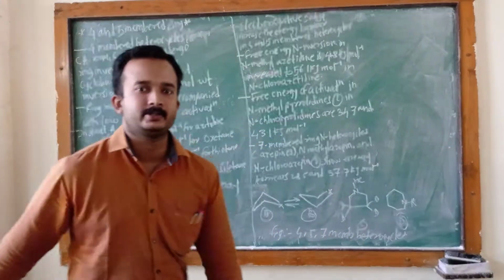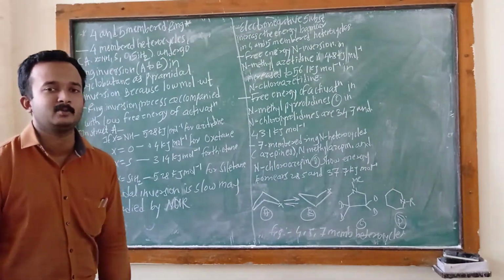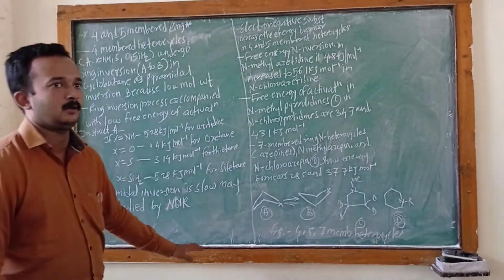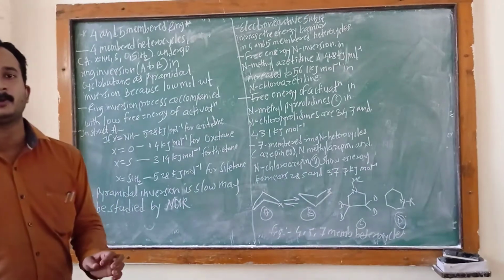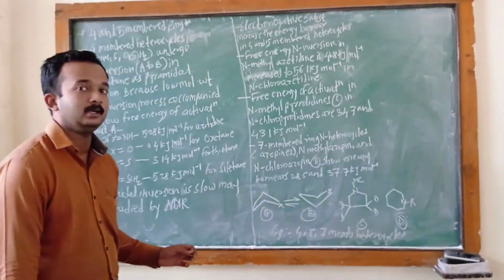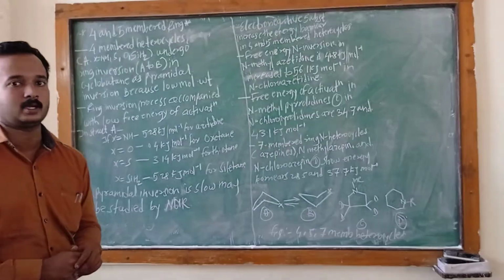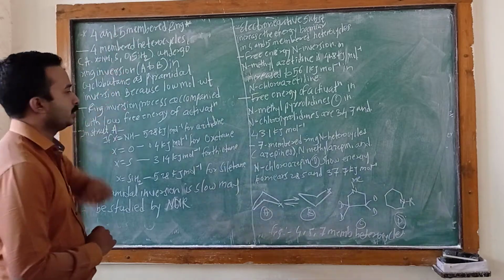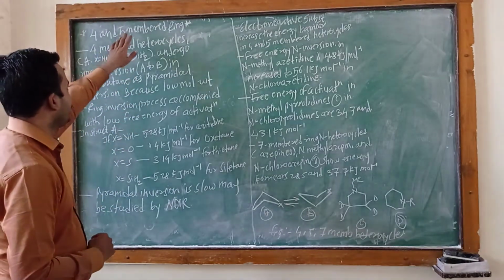Good morning, friends. Last lecture we discussed heterocycles with nitrogen and oxygen. Yesterday's lecture covered the three-member heterocyclic ring with nitrogen and oxygen. In this lecture we will discuss the 4 and 5 member rings.